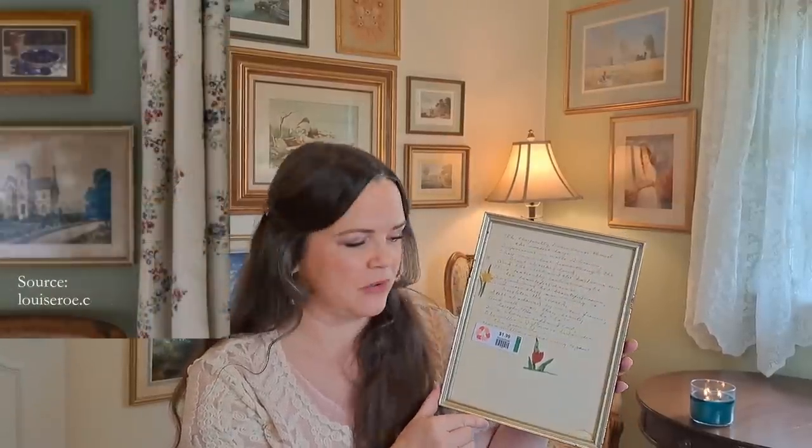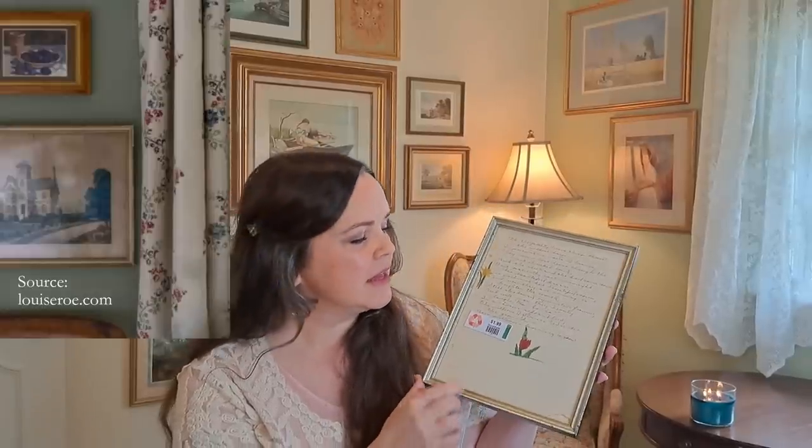This is another frame that I found with a little bit of a silvered edge to it. It's a warm silver though, so I think it would pair well with the brass and wood that I already have. The glass is just ordinary glass. Someone has put a poem in here. I paid $2 for it, and I think it's an older frame because of the construction. It has nails going in the corners instead of being glued. So I think it will look really good displayed in either direction.